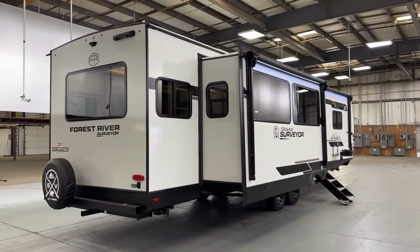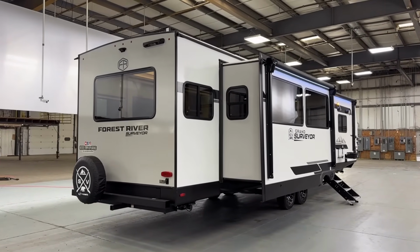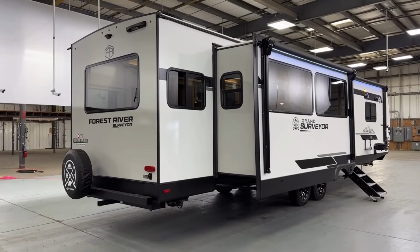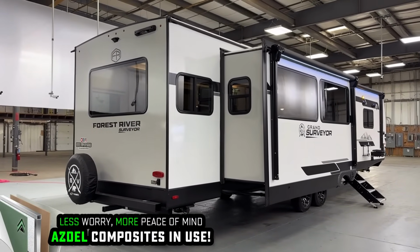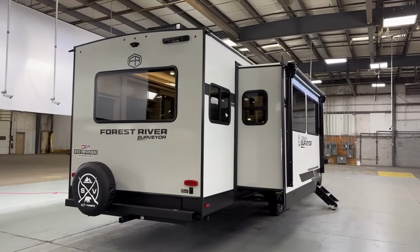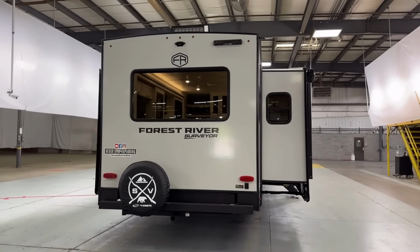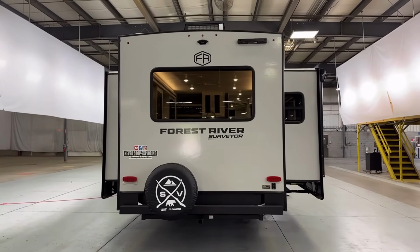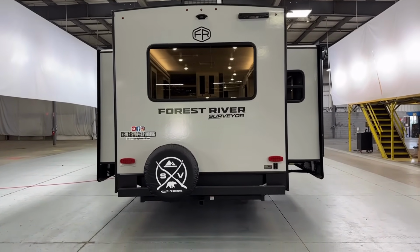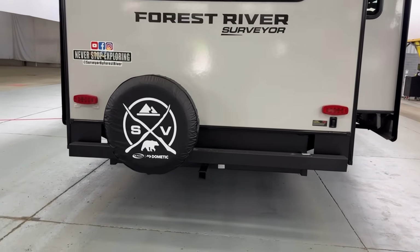The RV does have a stick built roof, but your sidewalls, rear wall, and floor are all aluminum framed and laminated. And basically anywhere that you see fiberglass skin, it has Azdel substrate right below it. So Azdel, if you're not familiar, is a wood panel substitute. The material itself can't rot, mold, or mildew, and it's lighter weight as compared to wood. But one of the other cool benefits to Azdel is it's basically made of polypropylene and fiberglass, plastic and fiberglass. Well, that's the exact same stuff that's in your actual fiberglass skin that you see.